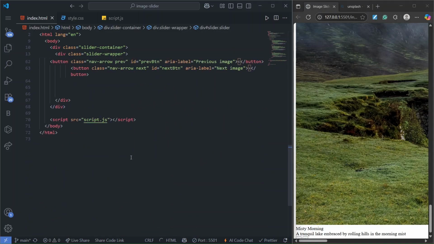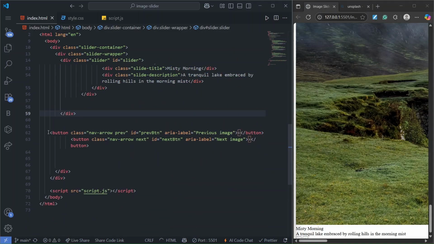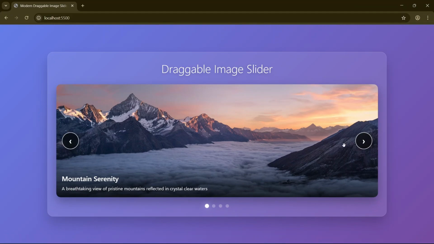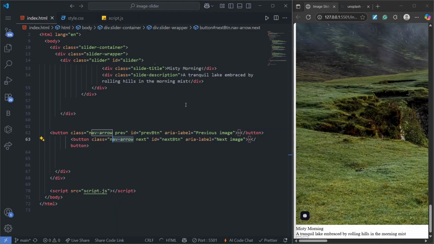Here below I use a button tag, and in this button tag first I have used the nav arrow class. So I have used two classes. Nav arrow is the arrow icon, right? Both are arrow icons.